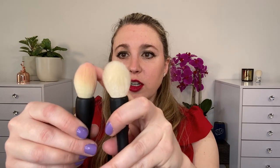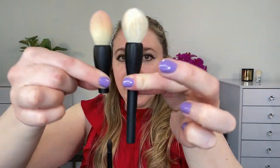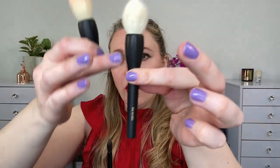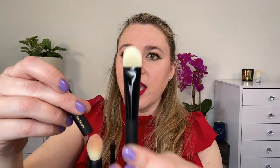The brushes in the set — this is a natural hair one, this is synthetic. You can see there is a little bit of a difference moving from natural hair to synthetic, but you have the full brush size. The ferrule size is the same, and by the way these are all one-piece construction. You can see it just cuts off right here, and we have the magnets down in the bottom of the handles. Here's another full size versus synthetic option — the brush heads are identical, though the ferrule is going to be a little bit shorter in the travel size compared to the full size.